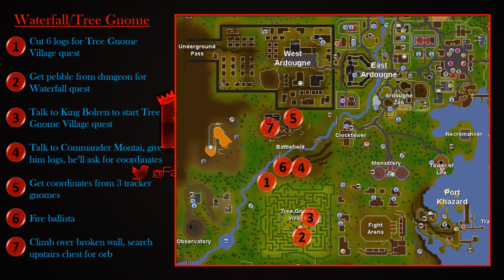But I like to link up Waterfall and Tree Gnome Village quest together because you have to go to the maze anyways for Waterfall, so you might as well do Tree Gnome while you're here. It's a little bit quicker, and you need to knock out the Tree Gnome Village quest as early as you can in Deadman mode before too many people get to the Khazard Warlord.